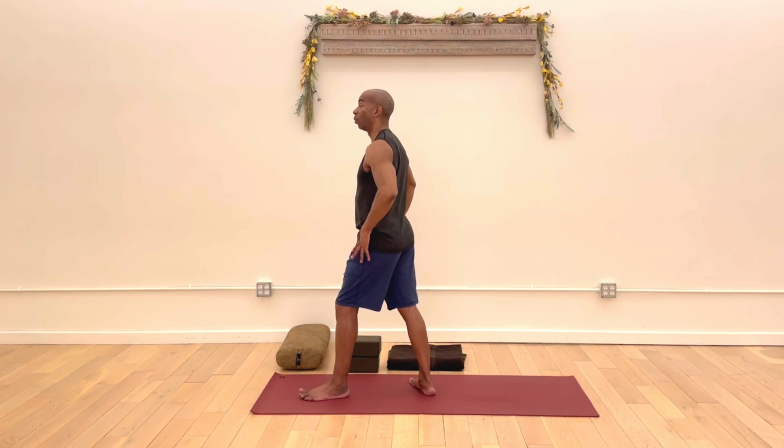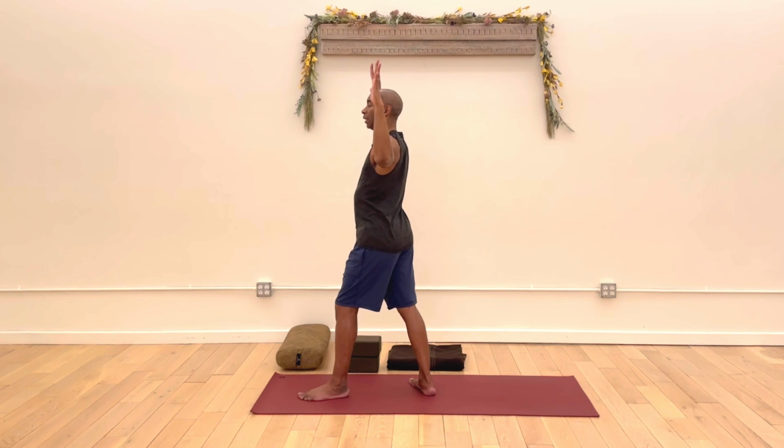But first, Warrior 1. Inhale, reaching into the sky. Exhale, bend elbows to 45 degrees, our variation of Warrior 1. Just to get a sense of a light lunge in the body with arms in the air. Let's get ready to transition to our Warrior 2.